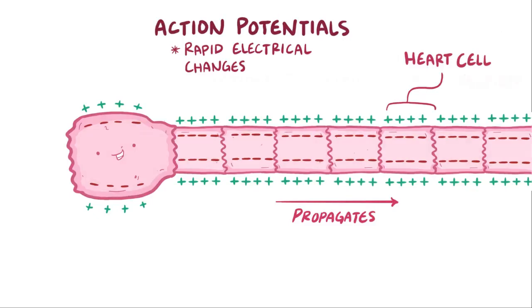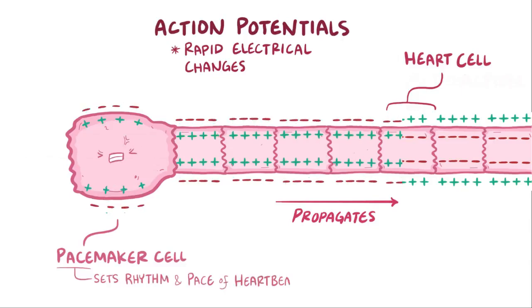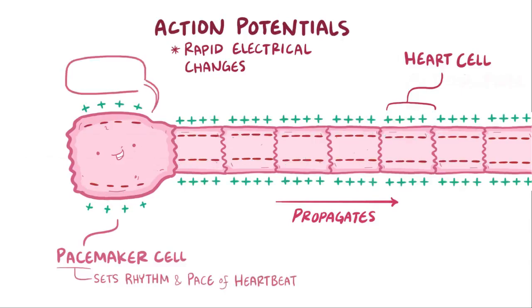That signal's got to start somewhere, so some of these cells, called pacemaker cells, have the responsibility of setting the rhythm and pace of the heartbeat. They've got this really important job but they're a relatively tiny group and make up only about 1% of the heart cells, but they're able to continually generate new action potentials that get conducted to the rest of the heart, or the other 99%, and so these are what tell the heart to pump.